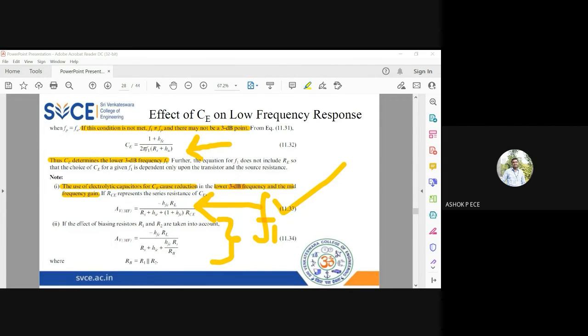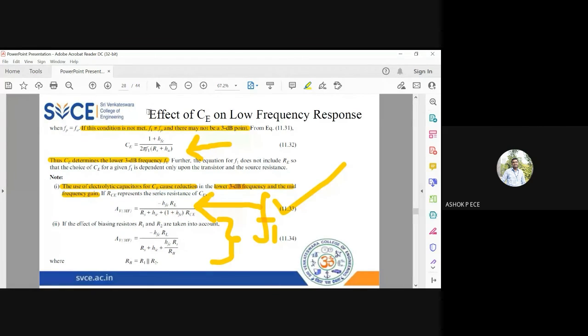See, again, these may not be so important for a part B question, but you should know that if any problem occurs while you're doing lab exercises, whenever you're not getting a proper response, you should know which circuit component is going to affect that. So that level of debugging you can understand from these theory concepts.